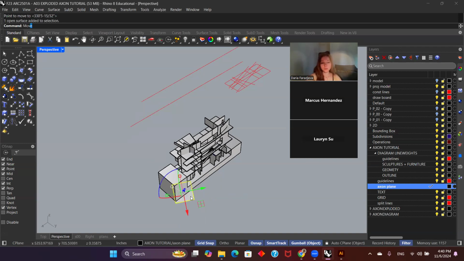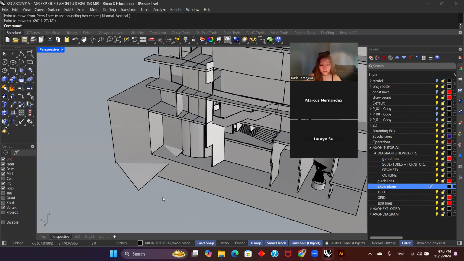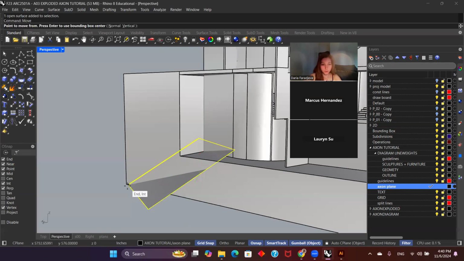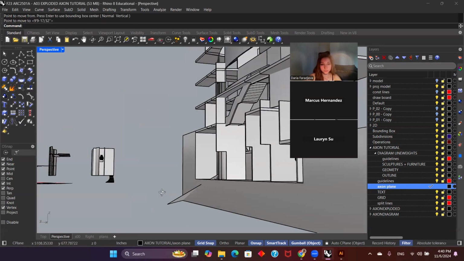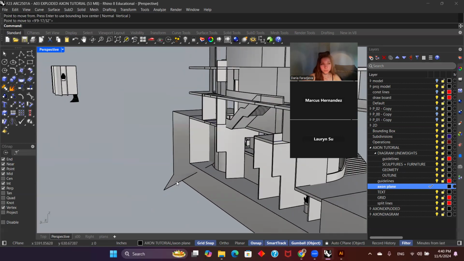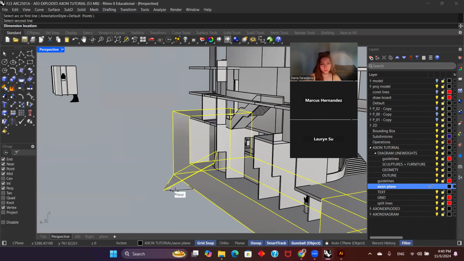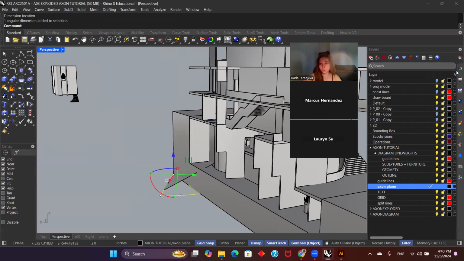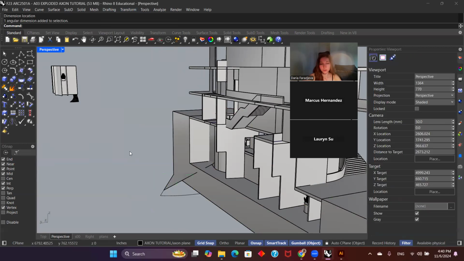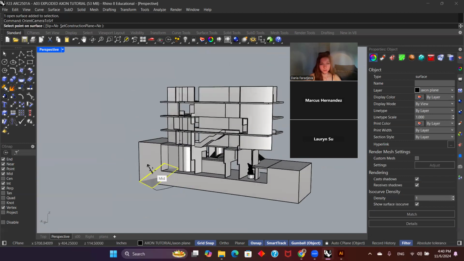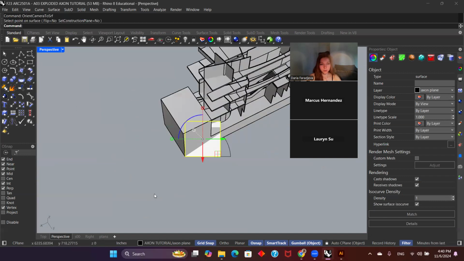Let me double check, because since this was 60, this should be 30 right here. Drafting, angle, properties. Yes, this should be 30. And so orienting the camera surface, it's facing up like that.